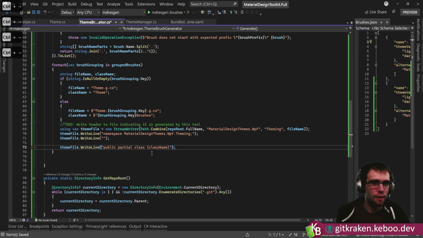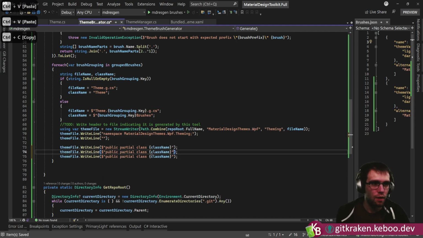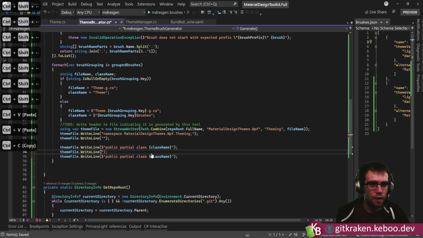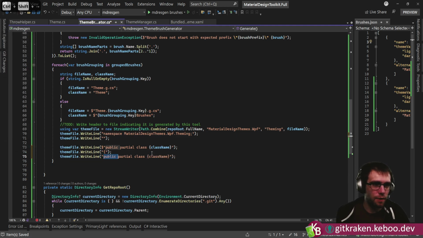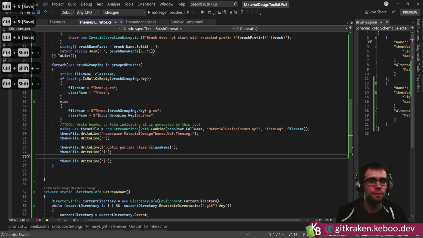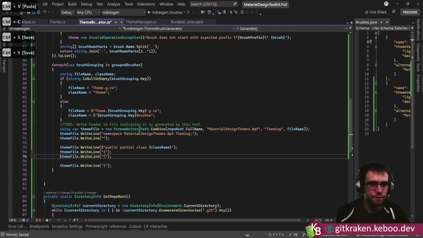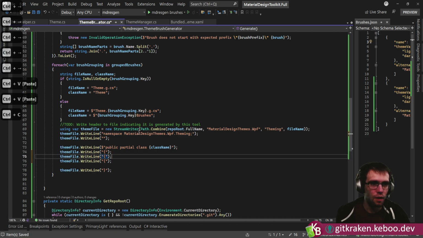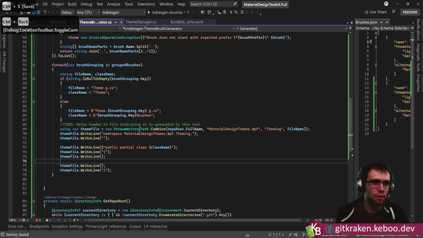All right, so we'll do that. And there, and then boom. We're going to generate up a couple open curly braces. And we're using the file scope namespaces in the project, so we don't have to do fancy stuff. So that gets us the class. And then I think I like the idea of a blank line above and below. Make that a little nicer.